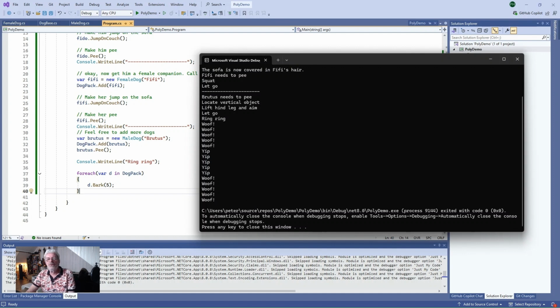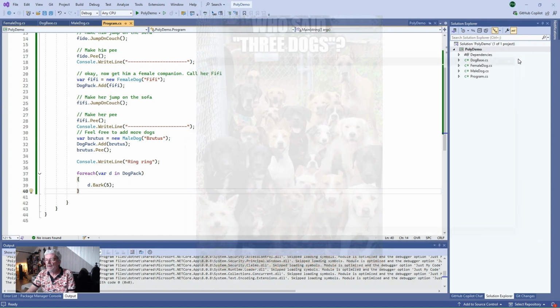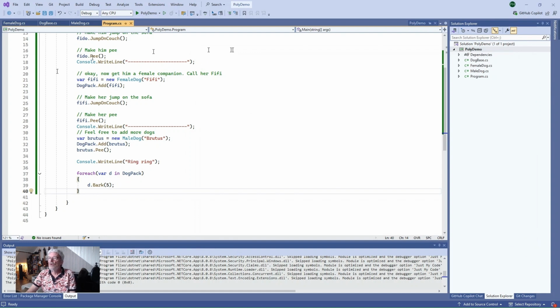Now, of course, when you have only 3 dogs, we are not saving an incredible number of lines of code here, but we've got it structurally right. And if the code to bark would be a lot more complex, then we would actually have saved ourselves a lot of effort here. So that wraps up what I wanted to do with this particular demonstrator, we are going to play around with some other stuff.